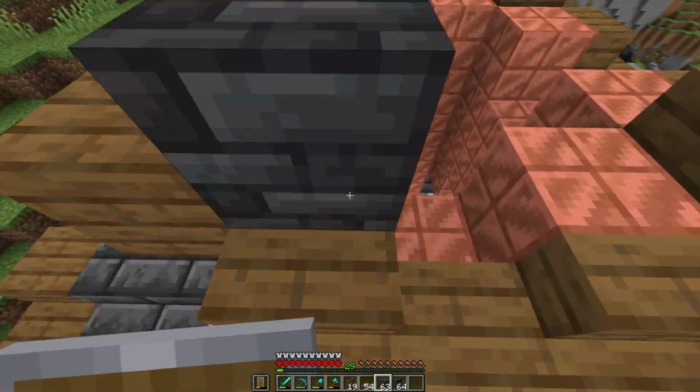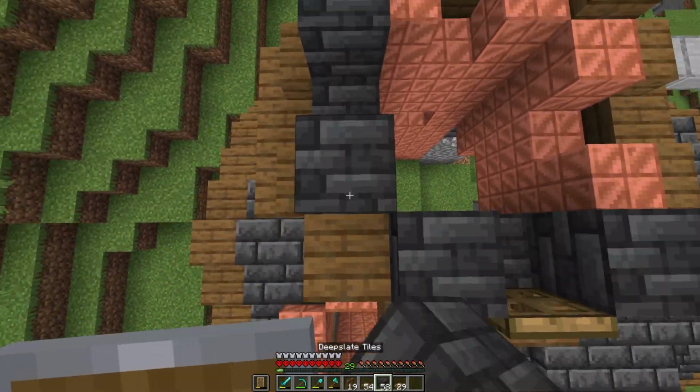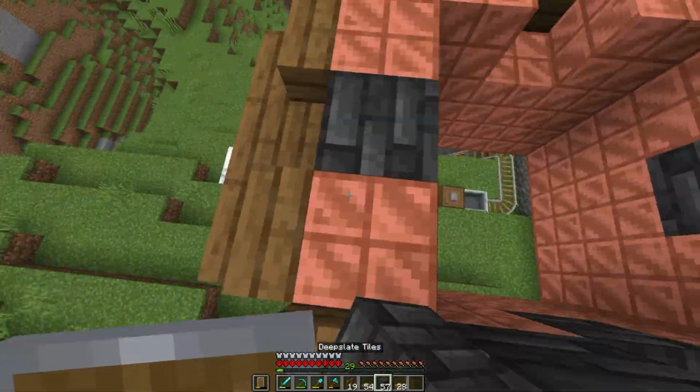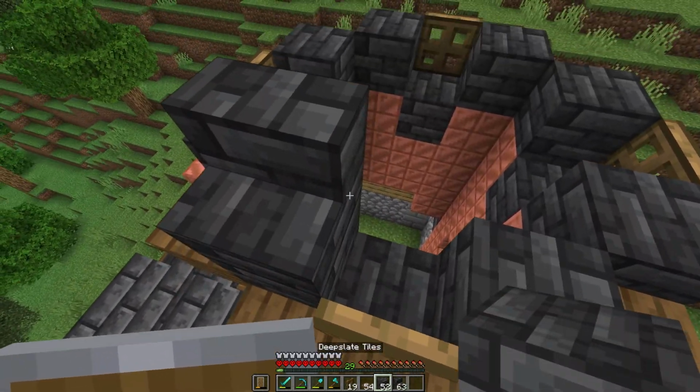So now that we have those in there, grab some deep slate tiles and come up to the roof. And again, all 4 sides are the exact same. So you get 1 down, you're good to go right here. Just speeding through the rest of it because we don't need to spend too much time looking at it.